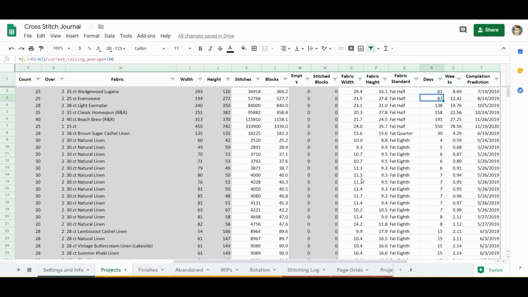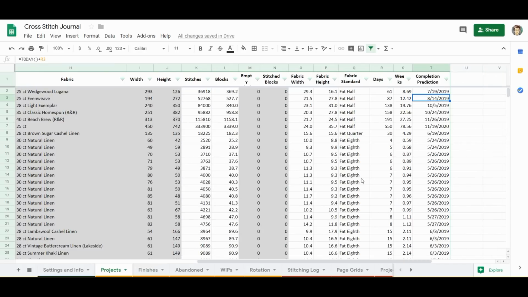This is just a prediction. And then that's the number of weeks. And if you were to start stitching today and stitched only on that design, this will predict when the design will be completed.